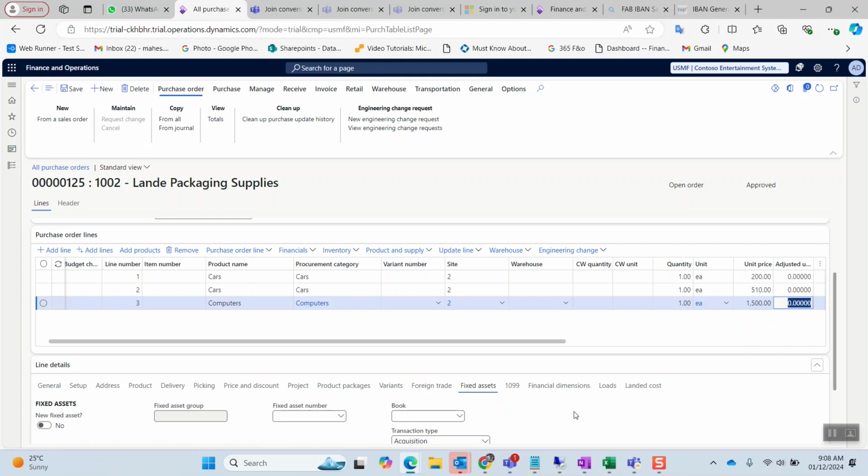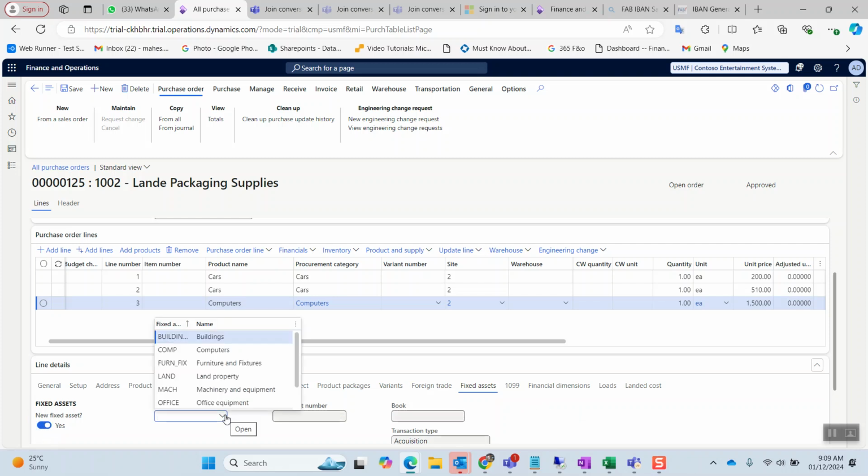For this case, we have not defined the procurement category fixed asset, the organization-wide fixed asset identifier, and the business rule for the fixed asset determination for this category. So we can create a fixed asset by enabling this toggle button as Yes and manually selecting the fixed asset group. This is the manual way. Instead of manual intervention, we define the rules directly, so it converts automatically.